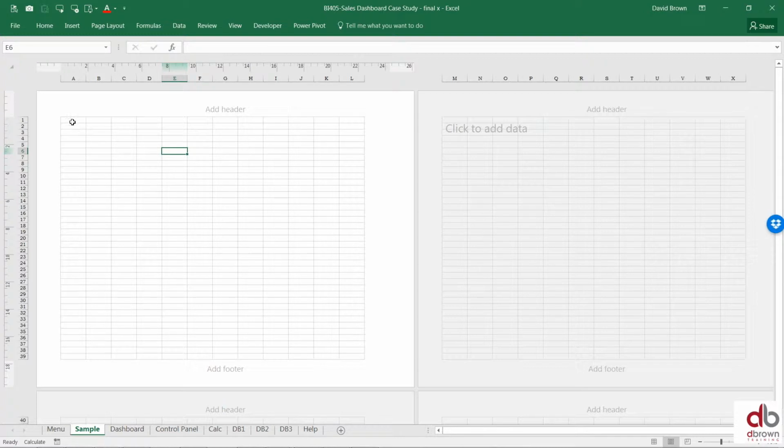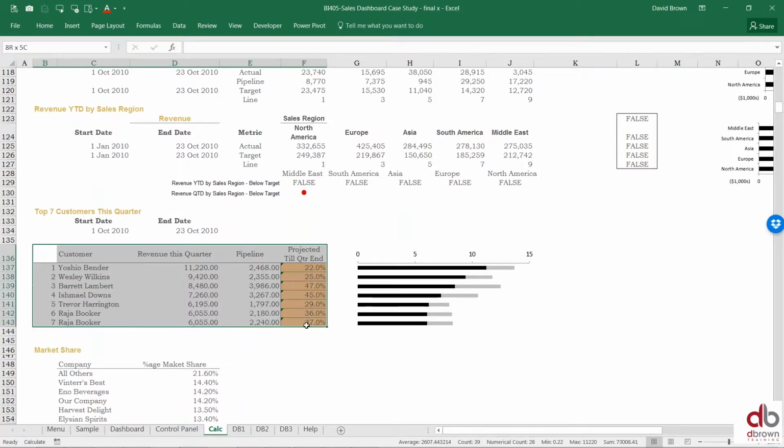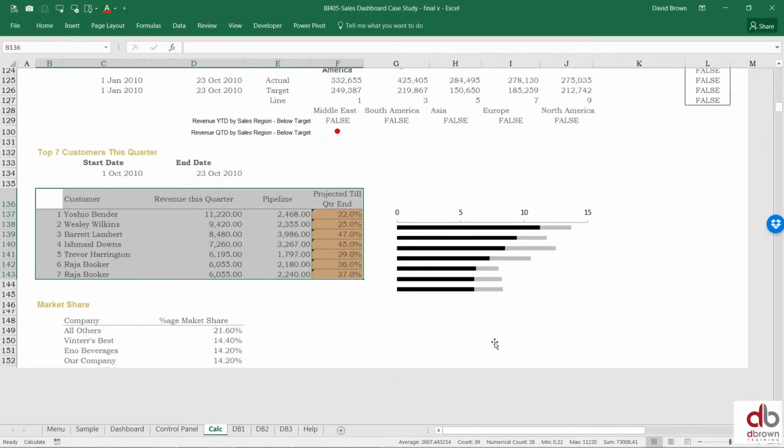Now you need to arrange it in a very intelligent way for your dashboard. So I could decide, okay, I'm going to go and take a picture of some of these tables and charts. I may like this table, and if you note this table, let me just make it a bit bigger.